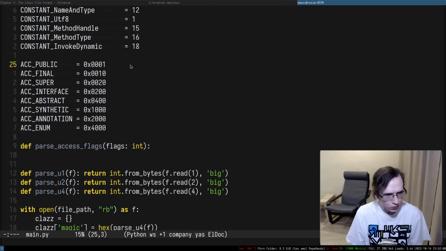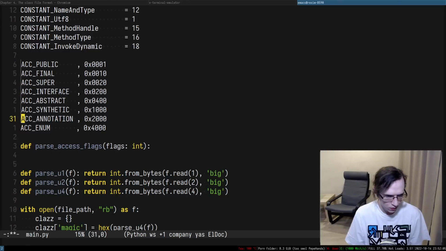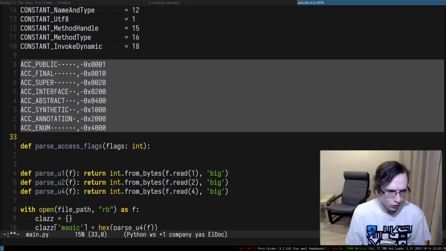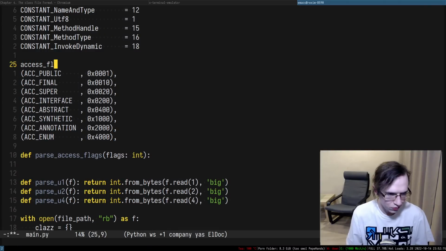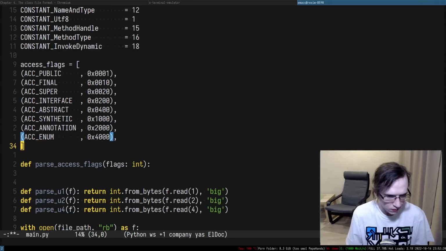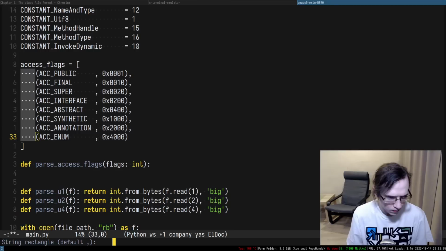I can try to maybe turn all of these into pairs. Right. I can try to do something like that. Look at that. A boom, a boom, a boom. Then I can say access flags equal to that.